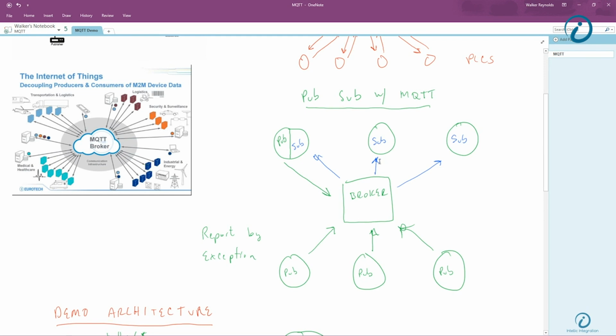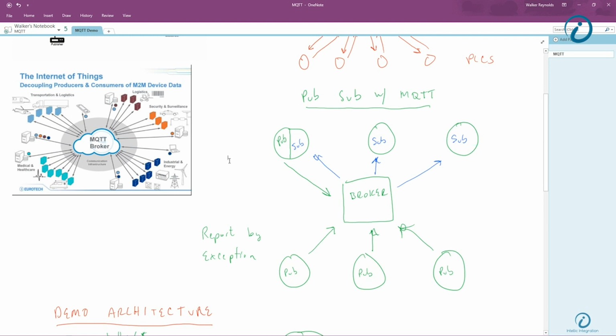Okay? This is a stateful connection. Any of the devices out here that are connected to the broker, MQTT is set up so that it's a stateful connection. We know that the instrument is connected to the broker. In this case, we have a pub-sub, so this could be something like Ignition, where Ignition is able to publish values to a topic.